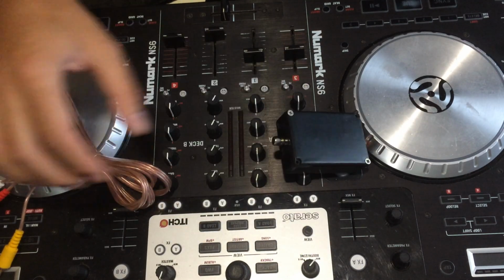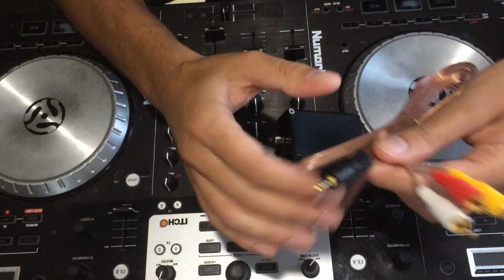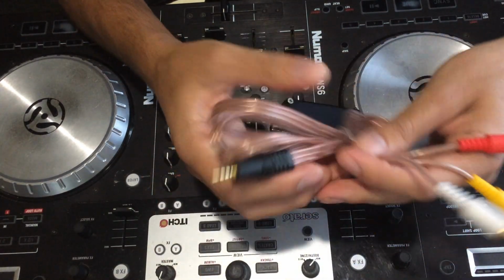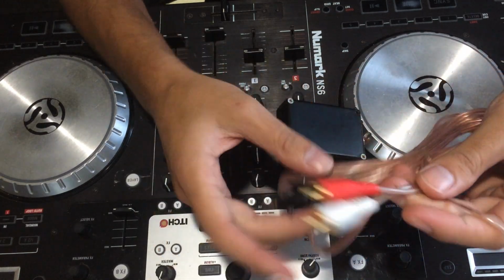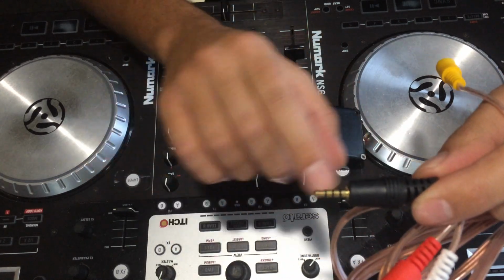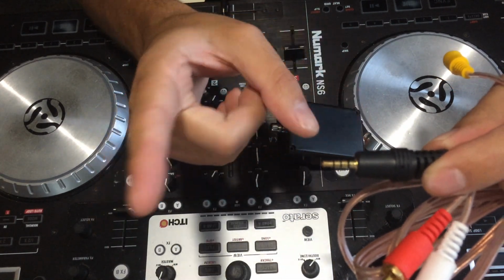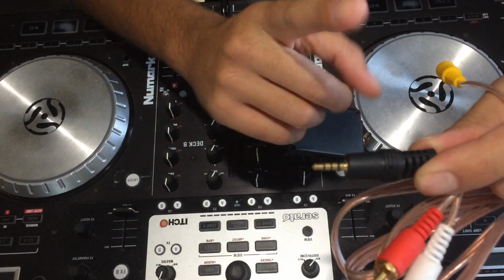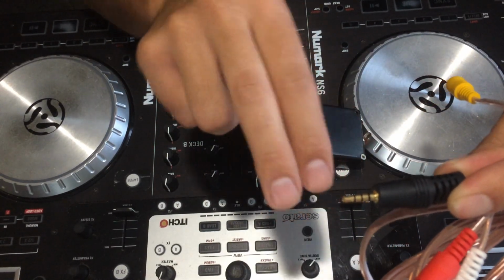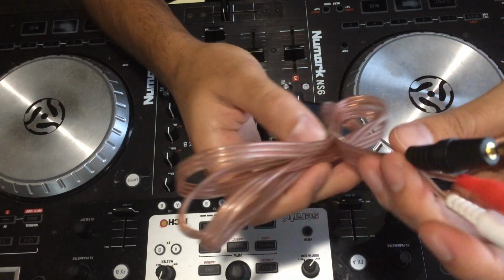And all these cables aren't the same. This cable might work on your phone, it might not work on someone else's phone. Why is that? Because the orientation of the way these cables are connected inside is different. As you'll see, there are 4 poles here. First one would be your audio left, ground and mic. On the iPhones it's reversed, the mic and ground is reversed, or they'll swap the 2 around.